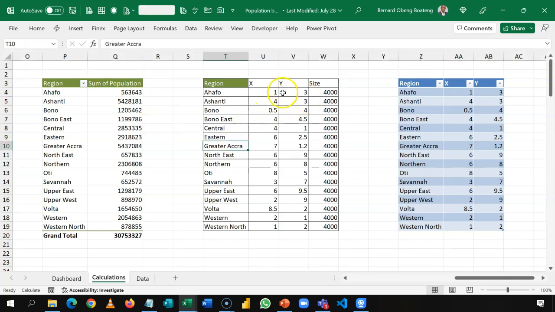Okay, so because we are going to put in a slicer that is going to be changing the height of this pivot table, okay, we want a dynamic XY coordinate lookup from here. Okay, so for R4 we'll look up the XY coordinates using a formula, and for all the rest of the regions.